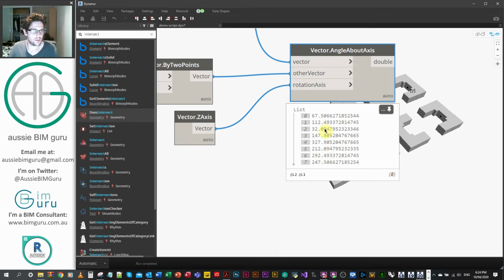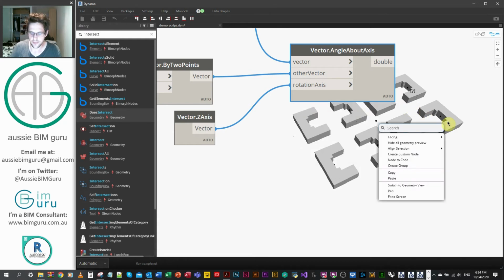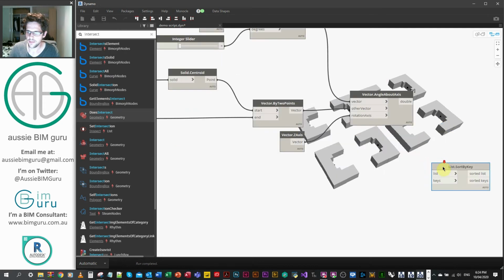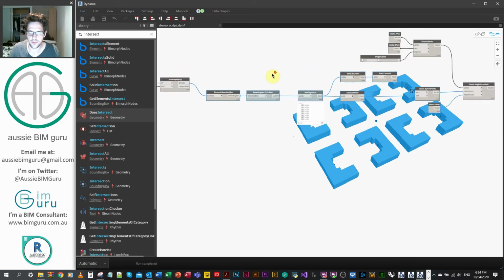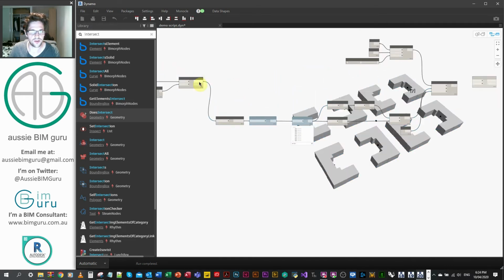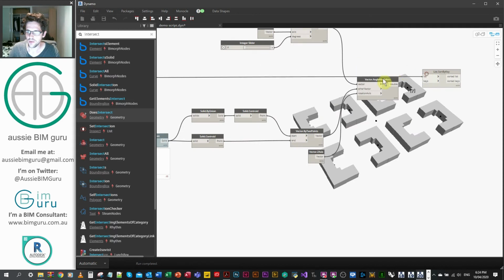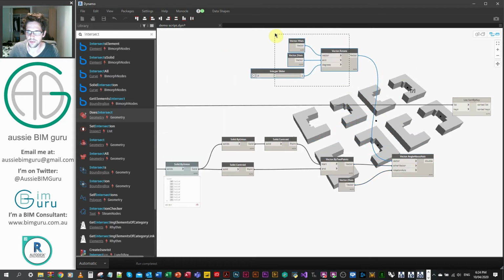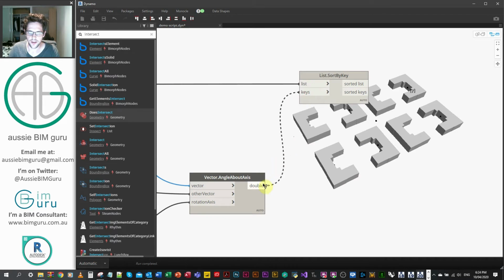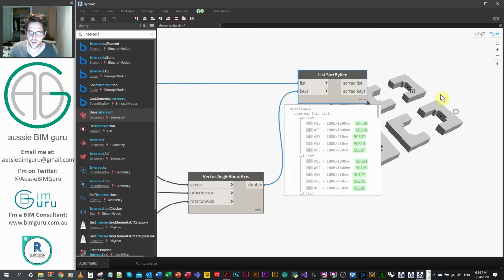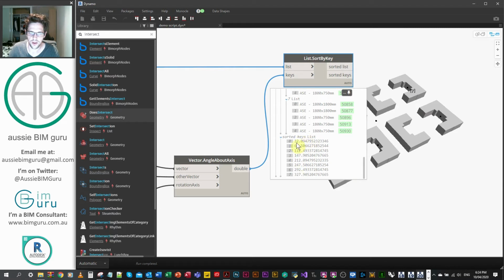So we can use these numbers again as keys. In this case, we're not going to use group by key, we're going to use sort by key. So we'll look for sort by key. We're going to go all the way back, and move this out of our way, because we're going to sort those sublists of workstations. It's a really handy little function, managing things by key. I'll move this out of the way, just over here. We're going to sort by the key of the angle of the center of those workdesk clusters. You can see now we've sorted them based on their angle from that common point.